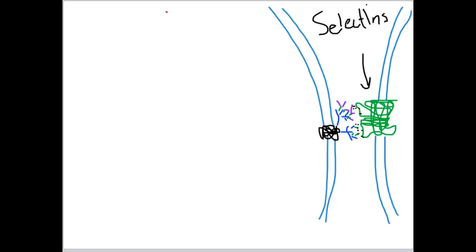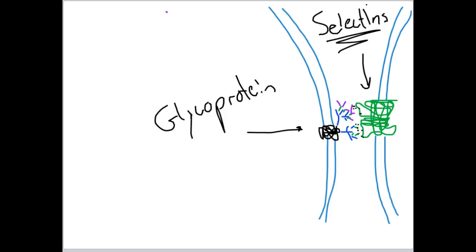So often when one cell needs to stick to another, that mechanism of cell-cell adhesion is occurring due to a glycoprotein being expressed by one cell and a selectin being expressed by the other. And then the specific glycoprotein-selectin interaction that is occurring at the molecular level is the anchor by which these two cells stick to one another. That's pretty much the sum total of what we were trying to get at the end of that lecture.